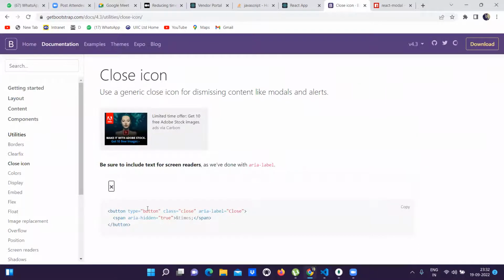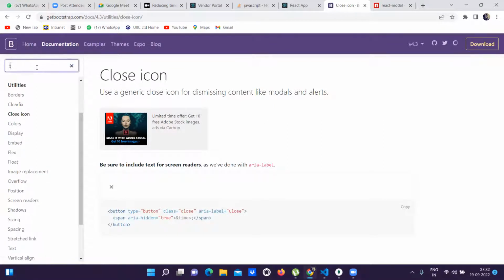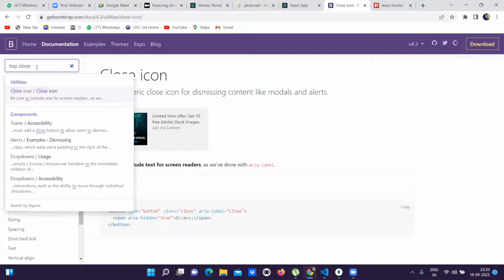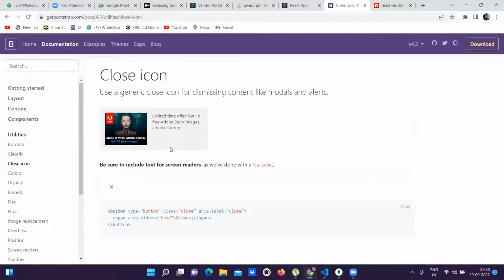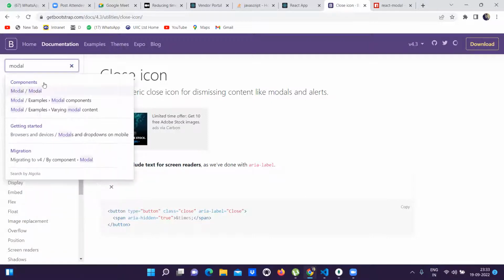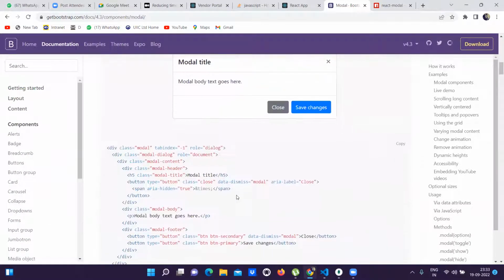I want this icon. btn close. The top close button. Top close icon. First close. Model. Find this on model also. This button.